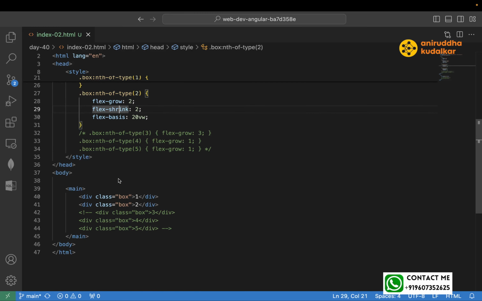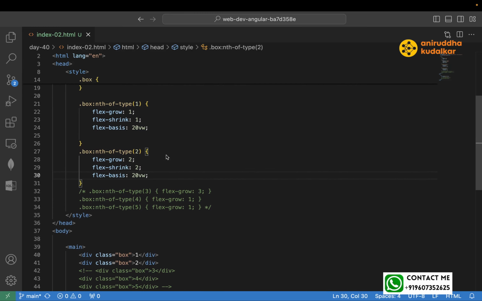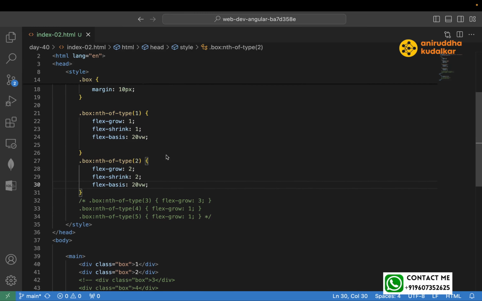Maybe you have to add some more elements, because for two elements, it will fit into that particular area, so it is not getting the opportunity to shrink.